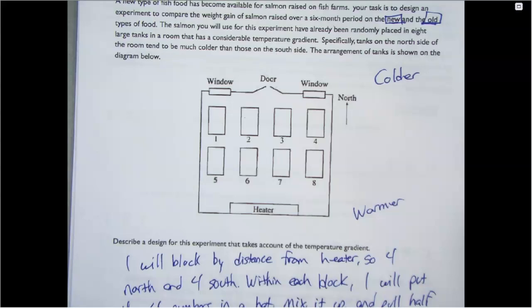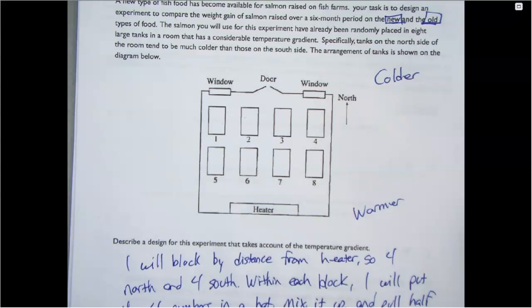So this is bad. 1, 4. So if I did like these 2, and then like these 2, these 2, these 2, is every pair similar to each other with respect to how far it is from the heater? This is like the top corners, right? Those 2, bottom corners. So yes, that one's good.